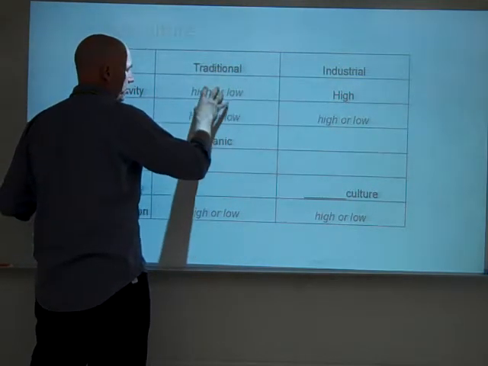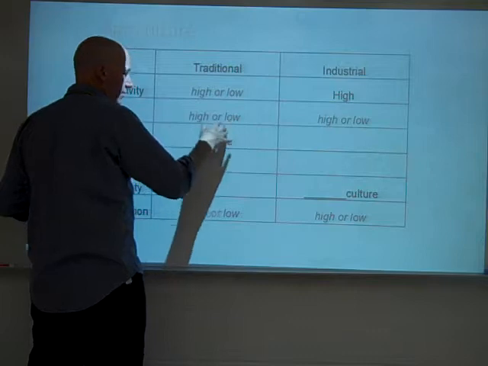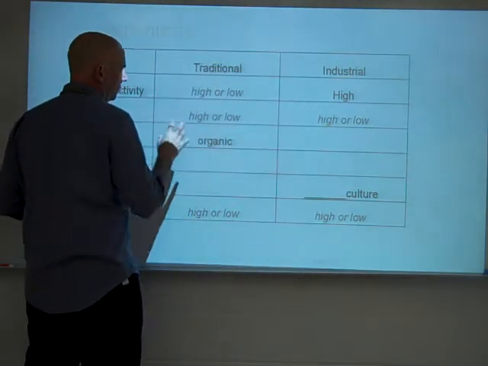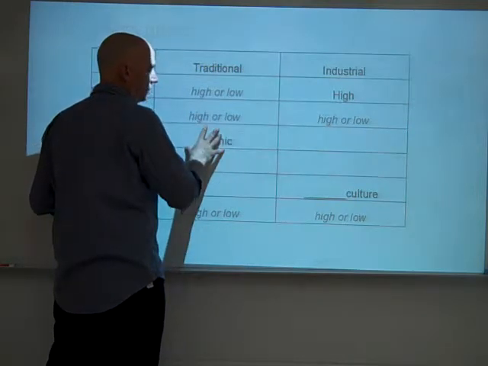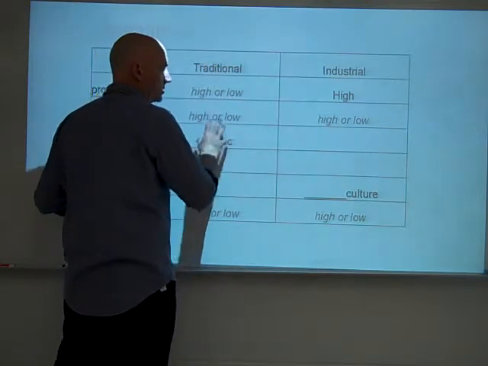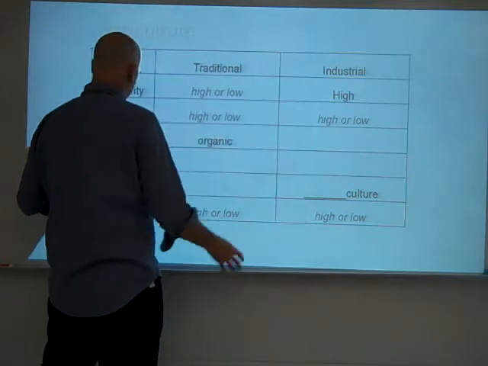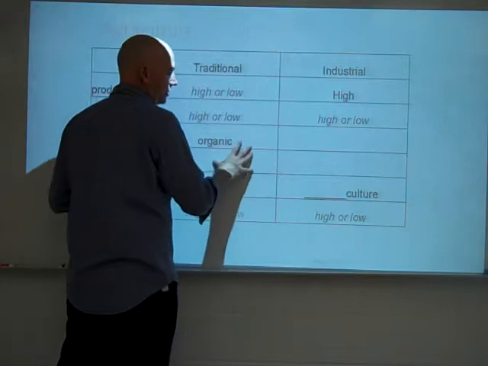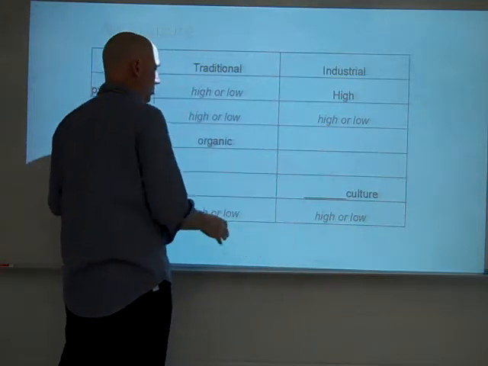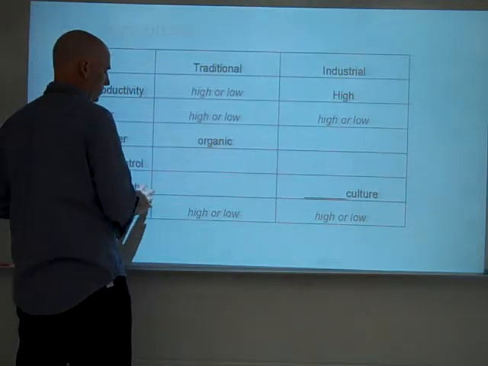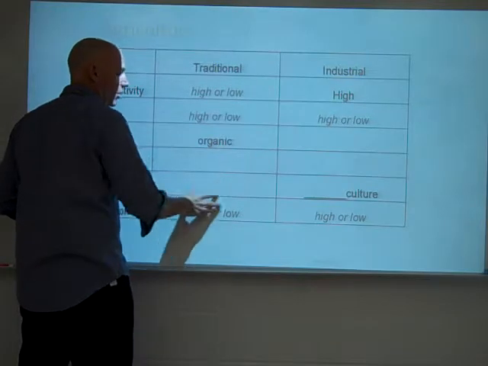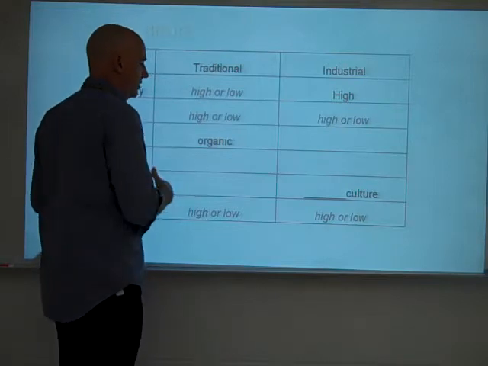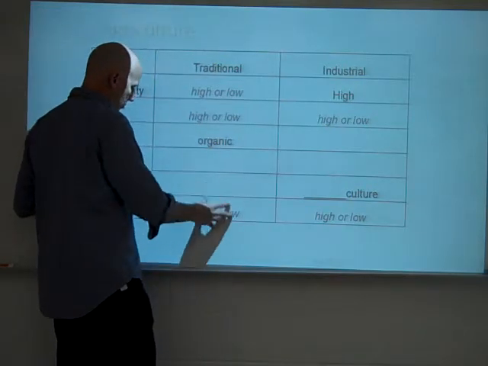It's typically lower productivity, it's labor intensive. Oftentimes, low labor in this one, use lots of machinery. Fertilizer tends to be organic stuff, food and crop waste and animal waste. Industrial, over here, chemical fertilizer. With pest control, use something called integrated pest management. And with industrial, you're looking at pesticides typically. And they plant a variety of crops. And of course, this is something just done because people fed themselves off their farms, so they didn't want to just grow one thing. And also rotating crops.